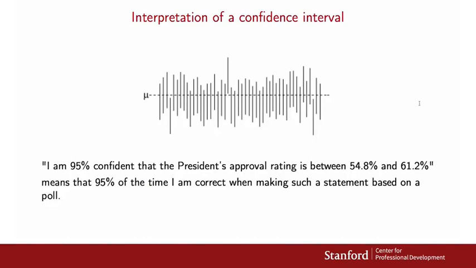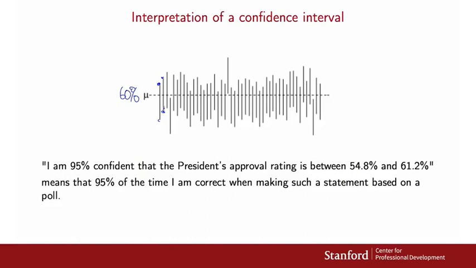Here is a picture that explains the situation. There's some population percentage mu, let's say it's 60%. And then we take a sample of size 1,000 and we compute a confidence interval. For example, that confidence interval might be from 55% down here to 65% up here. And you see in this case, the confidence interval traps the population percentage mu. Then next week, Gallup might do another poll, and it comes up with another confidence interval. And that might run from here to there.